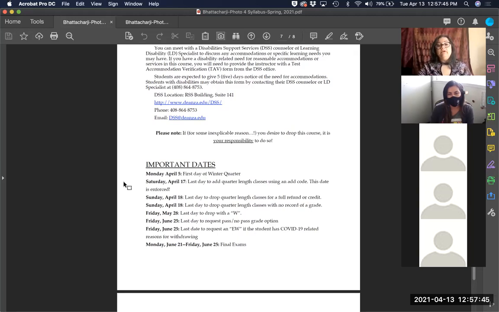So if you need to drop the class, and it says that above there, if for some inexplicable reason you don't like the class, you don't like me, or for whatever reason, if you can't take the class, do drop it. It's your responsibility. When I notice somebody hasn't been around for a while, I try and get in contact and see if everything's okay.